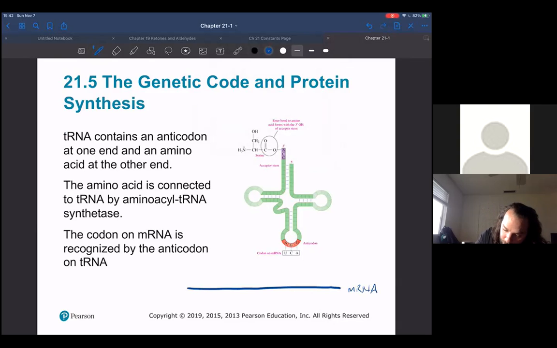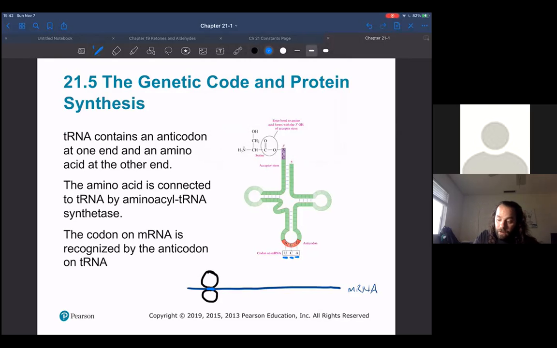So here I have my ribosome bound, and the ribosome's huge, but it has a large subunit and a small subunit. And so what's going to happen is the ribosome is going to look and say, okay, this segment here, these three nucleotides are, for example, UCA.